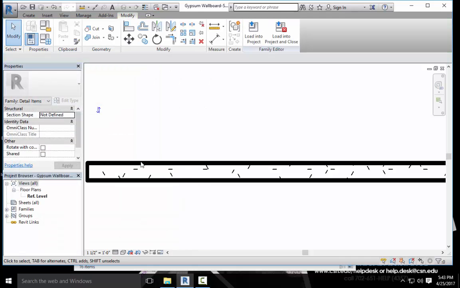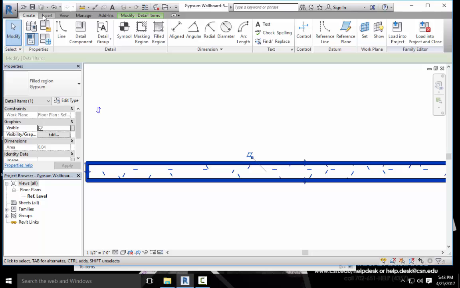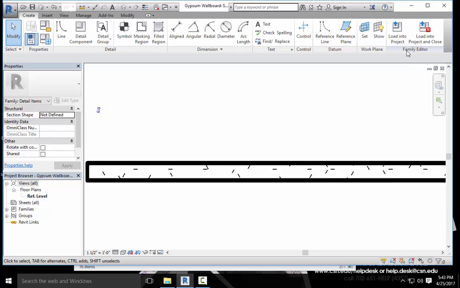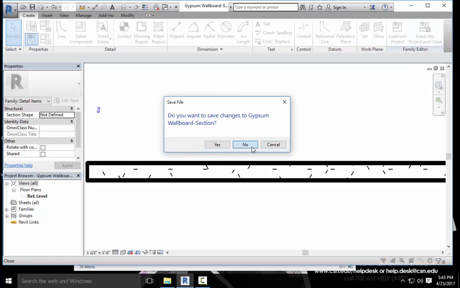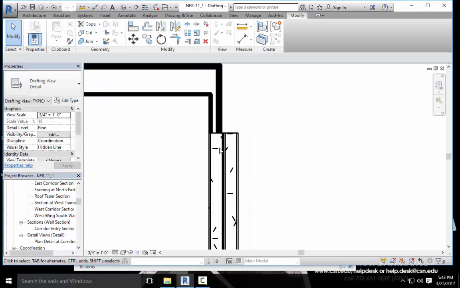But I could get into all of this information just like we did on the other stuff, right? But if you're doing it in the family, it's global, so this would change it everywhere. So you'd have to do duplicate then, right? No? It depends on how you want it to show up. The idea that I want to get across to you on that particular item is, even if you choose theirs, you still have a great amount of flexibility over how to adjust it, even if you went into the family.